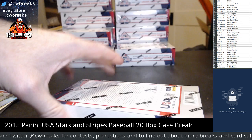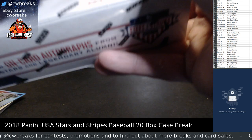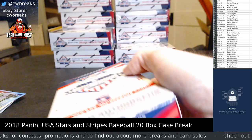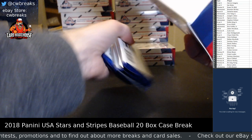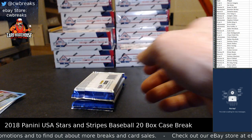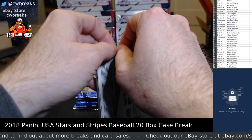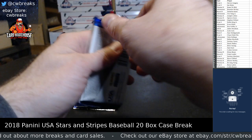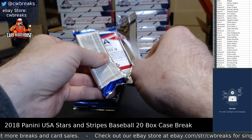Next box. I really love these cards, so I really wish I could keep all the ones that are not going to spots, but, you know, it is what it is. I gotta pay for the next box. Keep breaking stuff. This one's super thick. I'm sure it's just another short number patch. It's a really thick one.